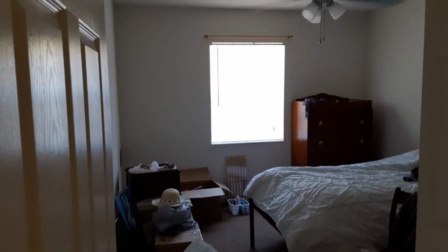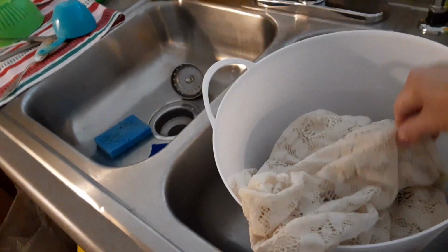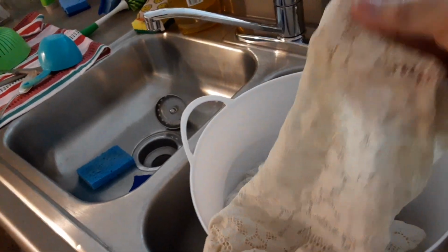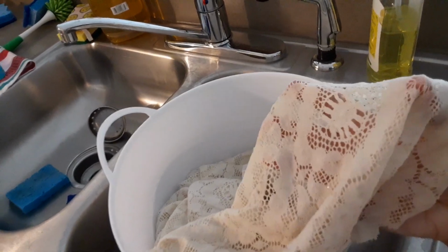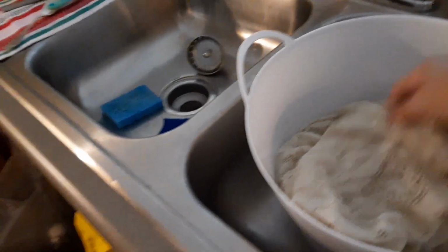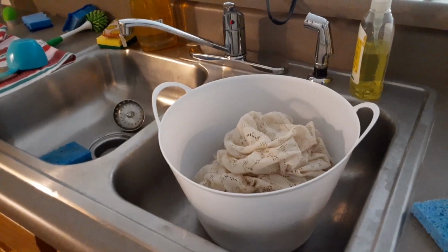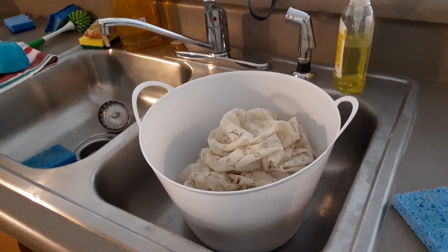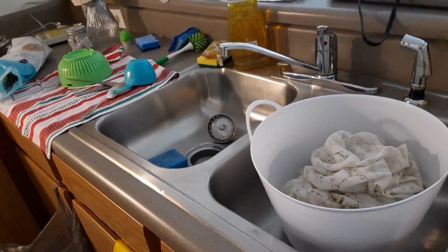And I'm gonna hang possibly this, but I'm having trouble. Now this came from the antiques that we used to have. This is like a little table cover, and I love the lace so much that I want to hang it. But the problem is it has 2 rust stains. But I've soaked a lot of it out. I'm going to go get something like Vivid or maybe some borax and try to get those stains out. It's rust and it's in there good.